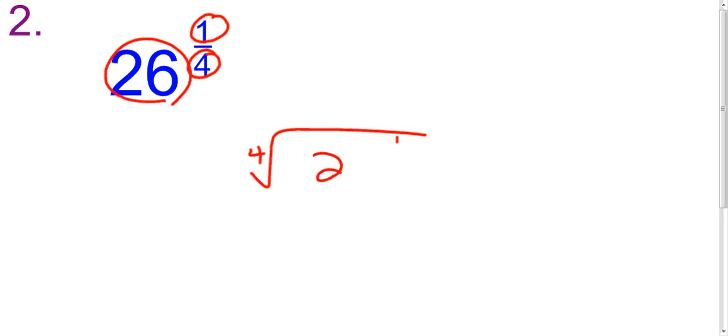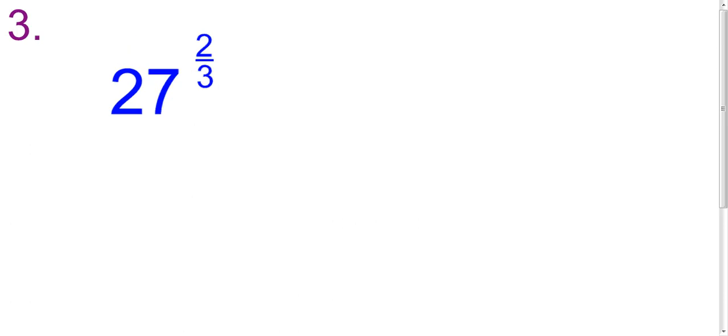Similarly, for this one, this is your exponent on the inside, this is your index on the outside. So my index goes right here, that's my 4. My exponent is going to be a 1, and here's my quantity that's being taken to that power. So this would be 26 to the 1/4 power, which is not a whole number. We'll talk about ones that we have to simplify in a minute, but we don't need to simplify that one. Okay?